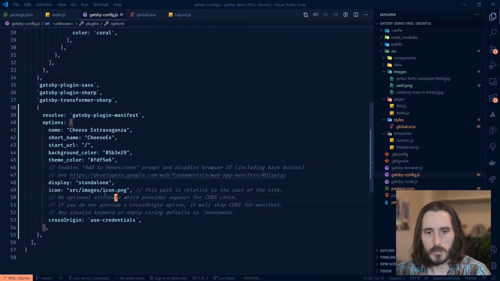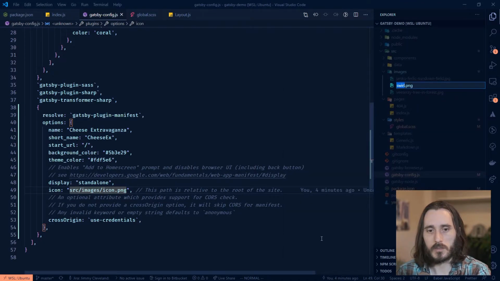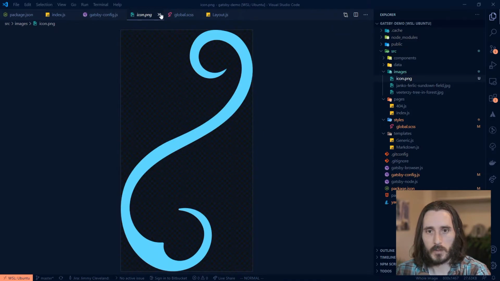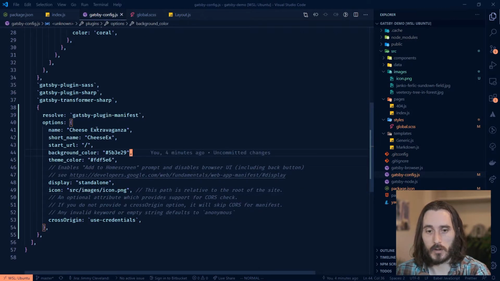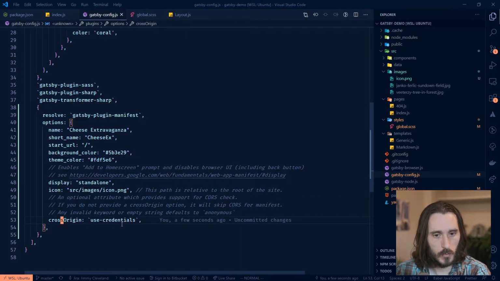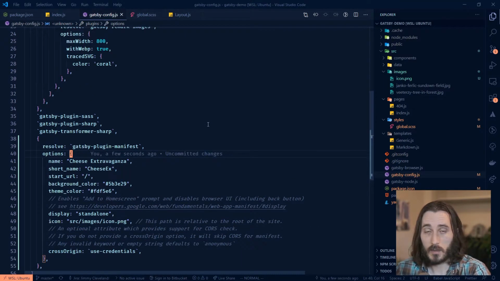We'll come over here, and we can see that it's looking for source images icon. So we're going to do that. We're going to change this name to just icon.png, and that's what it's going to load up for our app. And what's cool about this is it's actually going to generate our favicon, which is really neat. If you've ever been in that situation where you've got to have an image and find some uploader and drag all the various Apple versus Microsoft icons over into your site, this is handling all that for you by just having this image there in general. It's really cool. So from there, we'll just leave that, and that should be good.